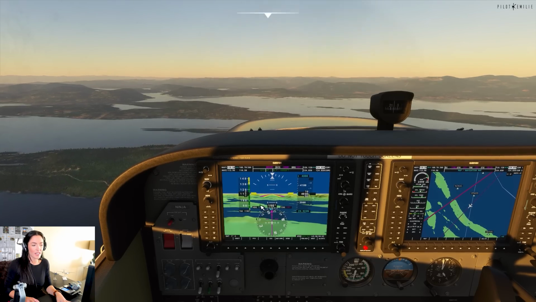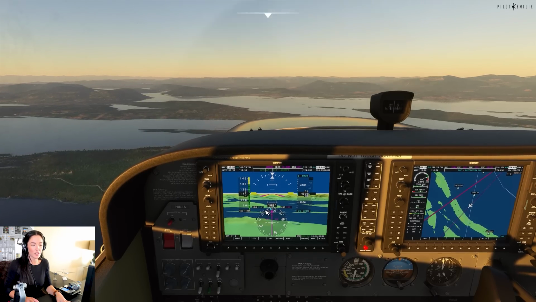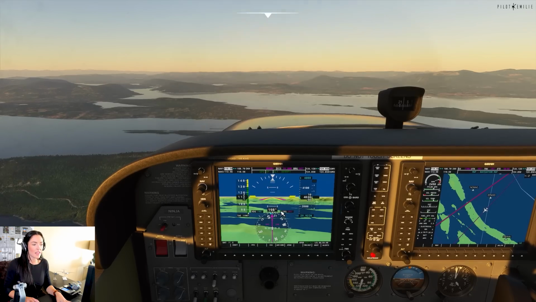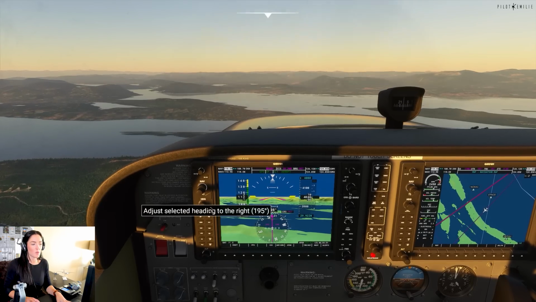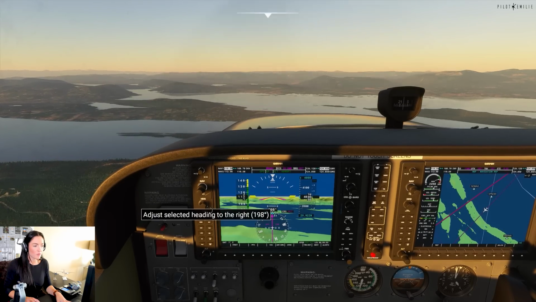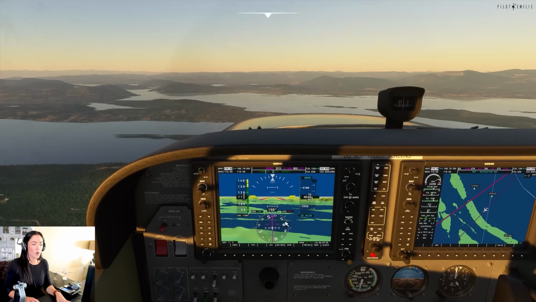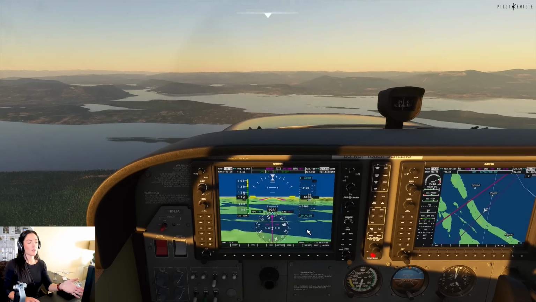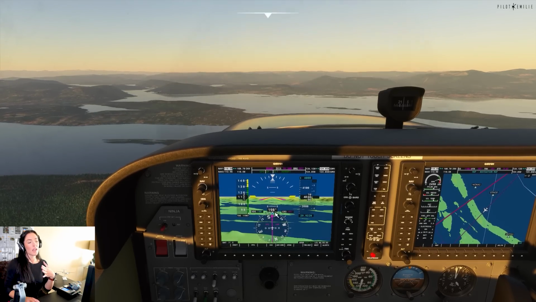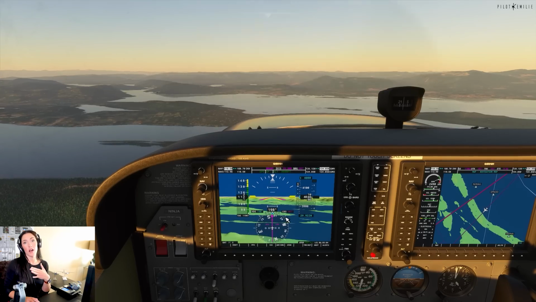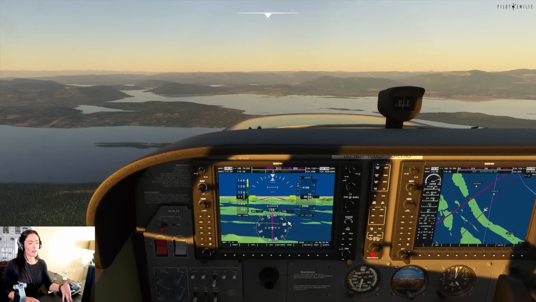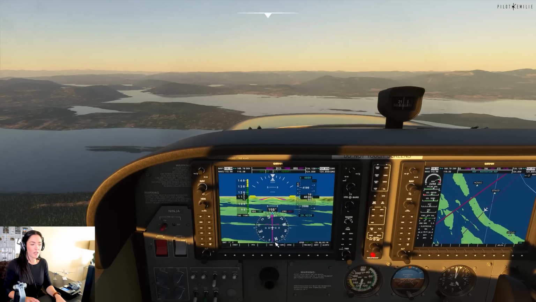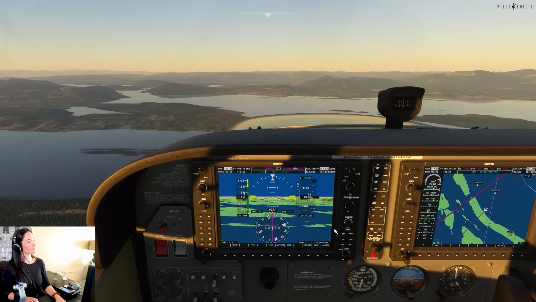So this is what I've selected, right here. This is what I'm actually flying. So your heading is 195, if I see correctly, and then what we're actually flying is 198. So I can move my heading bug to match that. The course is going to be the actual track over the ground that you are flying. Depending on what kind of winds you're dealing with, your heading will be different based on the crab that you need to maintain to fly overhead of your course. So the heading indicator is pretty straightforward. We do see that we are on a GPS track.